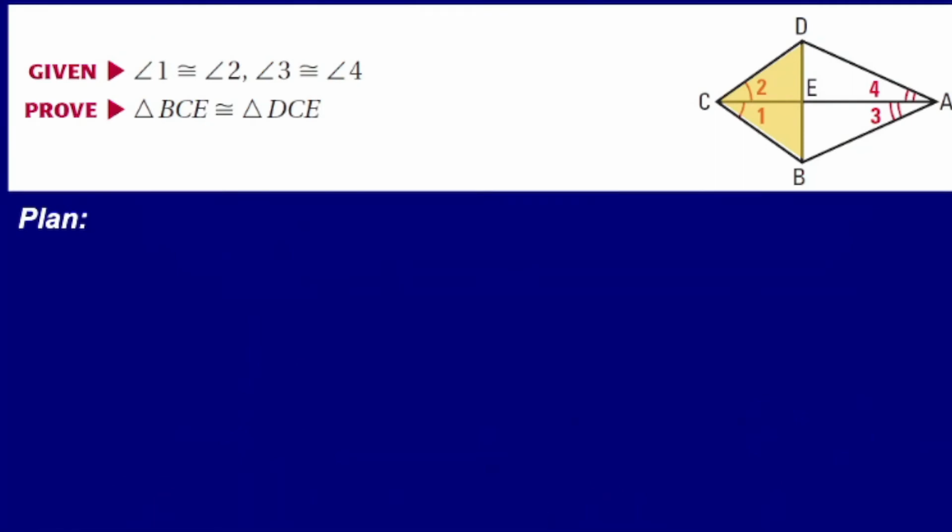We're just going to do one more where we just sort of plan out a proof. I'm not going to write the whole thing down. We're given some congruent angles, and in the end, we want to prove that those two little orange triangles are congruent to one another. If you look at the orange triangles right away, we only have one set of congruent angles, and we could say that side CE was congruent to side CE, but that's about all that we'd be able to say about the little orange triangles. That's only two sets of congruent parts, not quite enough.